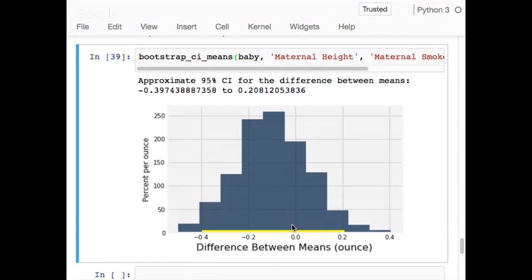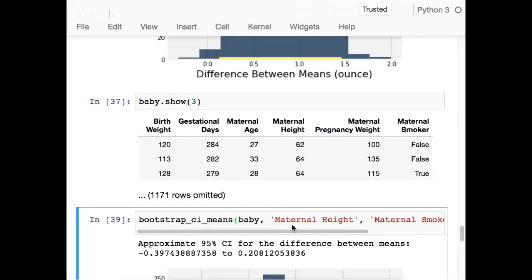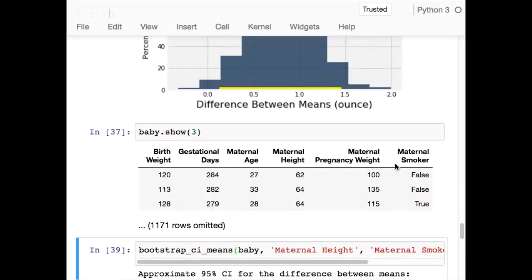In the real world, you'll have a lot more variables than what I have here. In this case, the baby's table only had, let's say, six columns. In real life data, sometimes we get hundreds of columns, okay? And you have no way of knowing, I can't just look through every single one and do a hypothesis test on every single one because it would take too long.